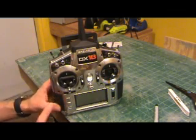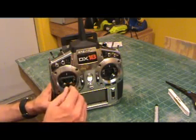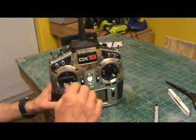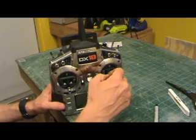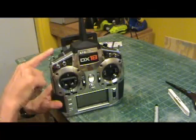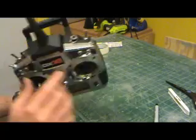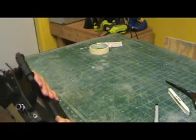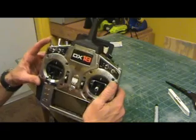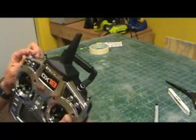Before I turn the radio on, the next thing I'll show you is how I have my switches set up. I fly in mode 1, so the throttle's on the left, and your up and down and ailerons are on the right. This is how I have my switches set up. This switch back here is a 2-position switch. That will be switch A, and that's going to be for landing gear. The switch above that, switch B, I don't use. I don't have anything turned on to that one.